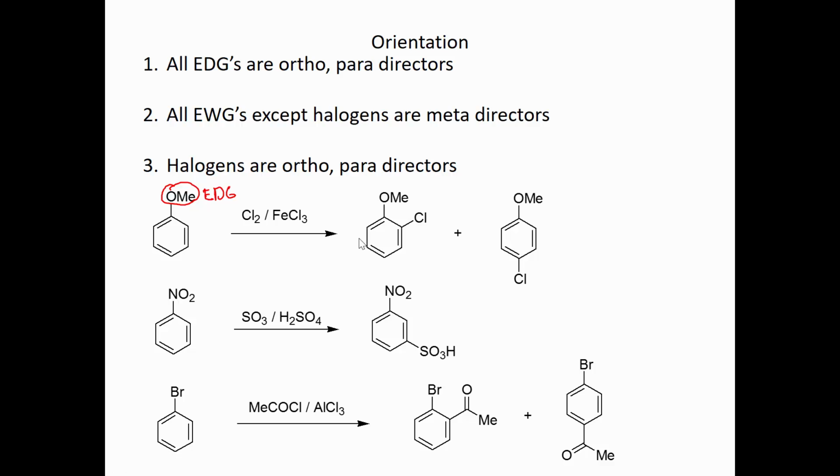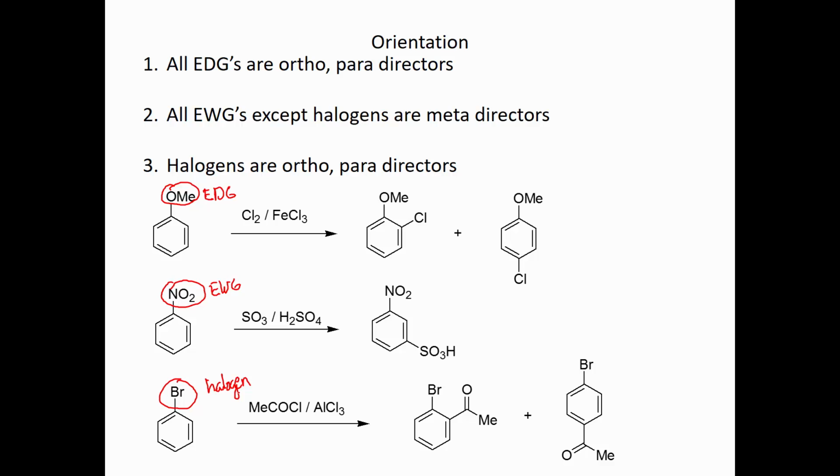Okay, and this next one, this nitro group is strongly electron withdrawing. Okay, and when we do an electrophilic aromatic substitution here, we're using sulfonation as the example here, we're going to get exclusively the meta product. Okay, so we're going to get meta-nitrobenzene sulfonic acid. All right, and in this last one, I'll go ahead and circle it anyway, but it's very obviously a halogen.